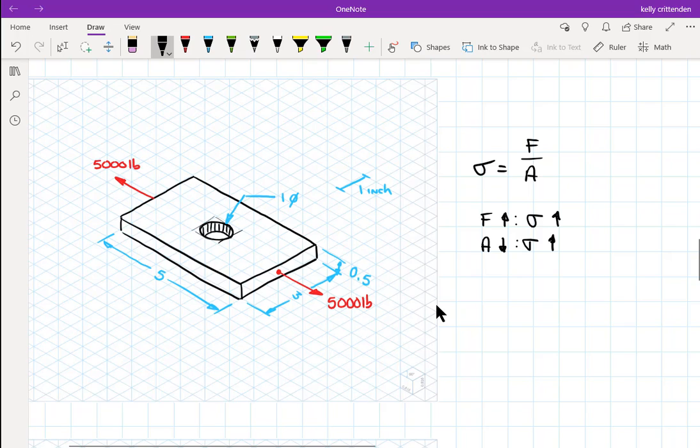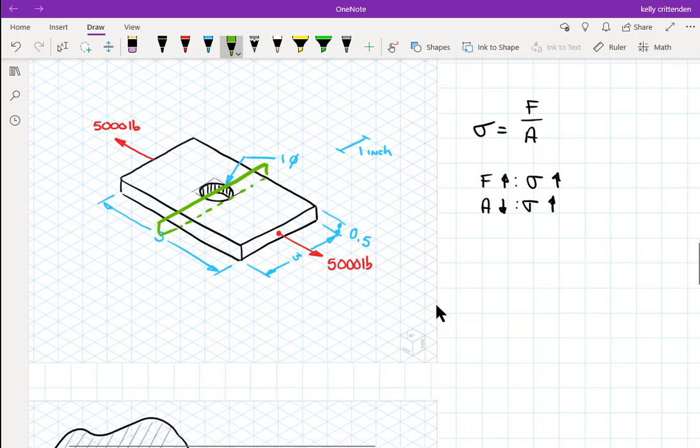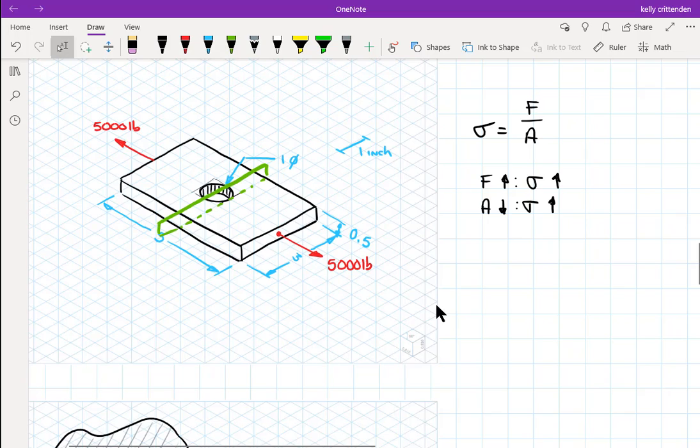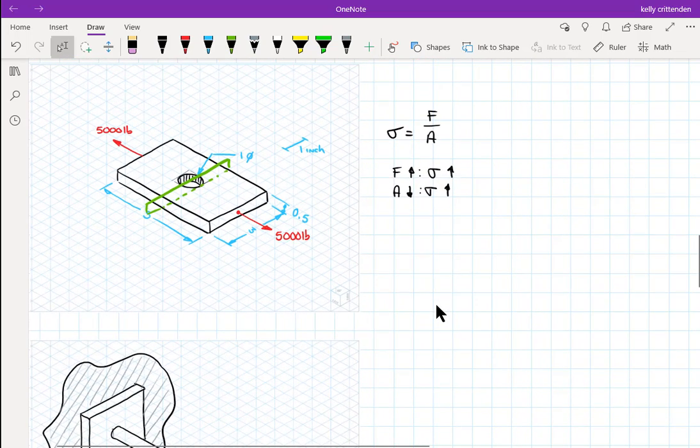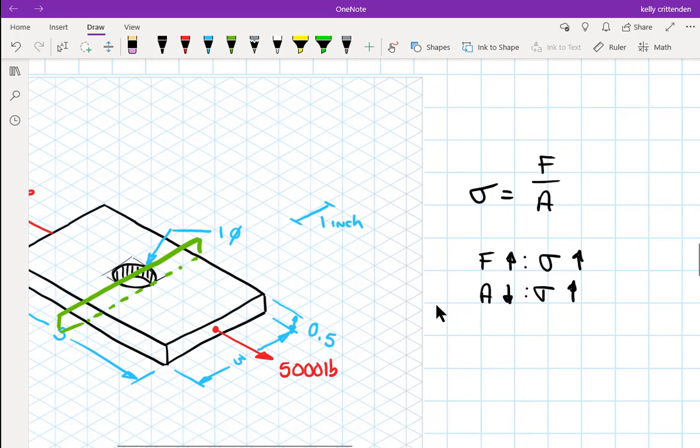So since this part has a hole drilled in it, it is going to have the largest stress if I do my little free body diagram cut across here. If I take this plane and cut it apart right there, that's going to have the smallest area. So let's draw that, let's see, where would be a good spot? Let's draw it just up here in the top corner. I made this 3, I have to erase that. So 1, 2, 3, and then I made it 5, and I put this hole, I didn't actually say where the hole is, it's in the middle. So 1, 2.5, 2.5, and it's a 1/2 inch thick. And then there's this hole right here.